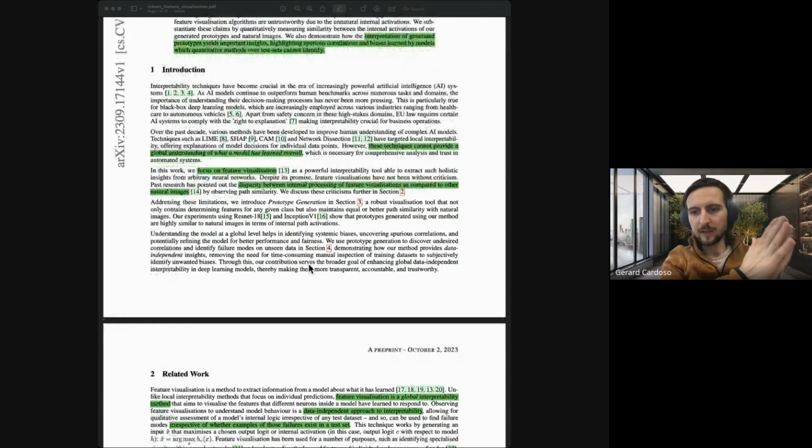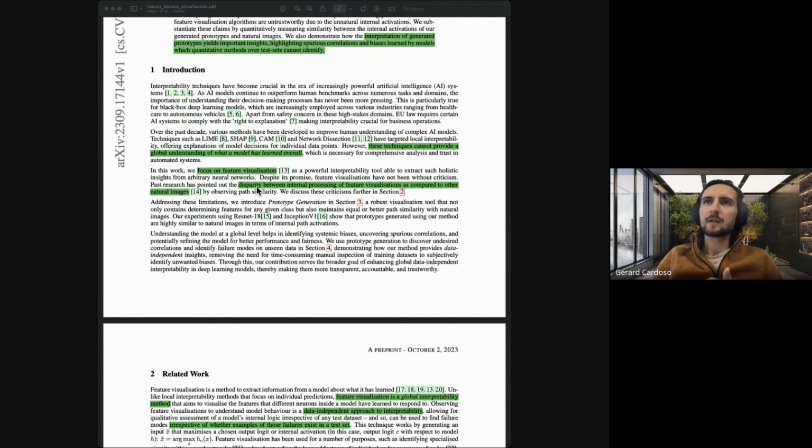So this builds upon that previous work, but it solves or improves a limitation of these methods in the past, which is that the images generated through feature visualization tend to not be very representative of real images.